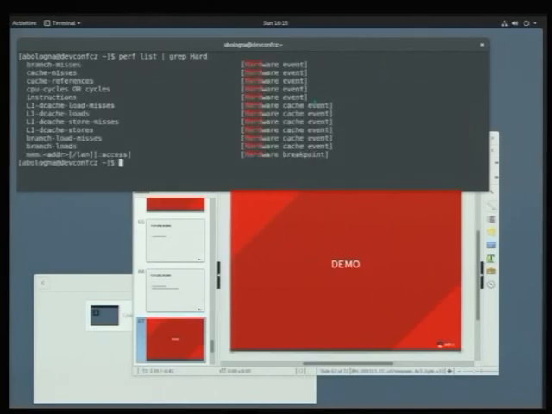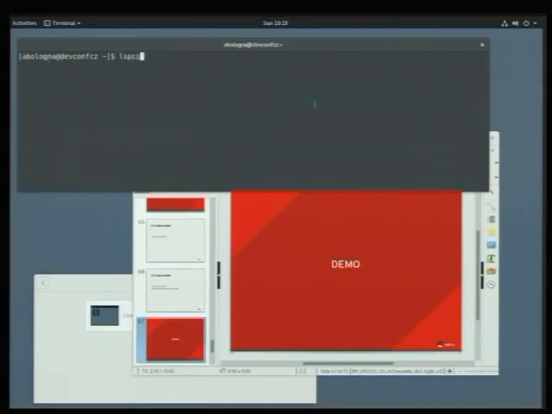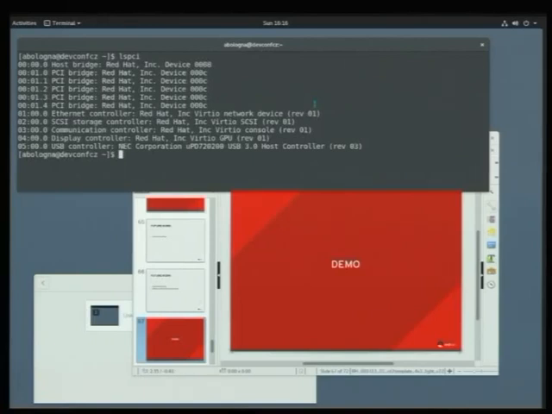We can see that we have all the hardware events because the PMU has been enabled. And also, everything here is using PCI addresses. We have the Virtual Ethernet, whatever. We have the Virtual GPU here.